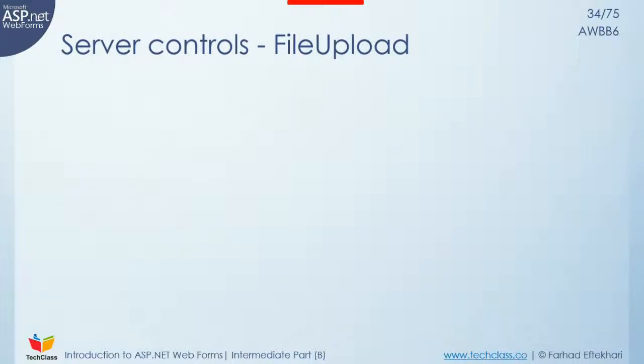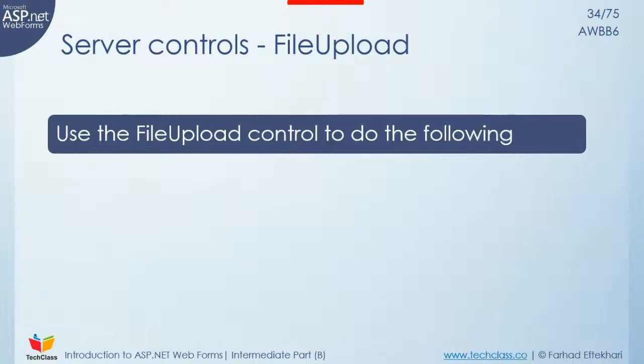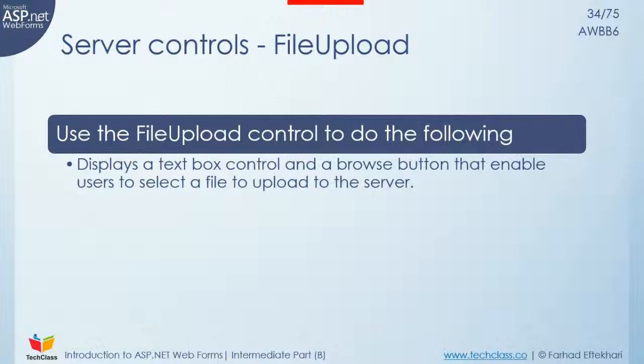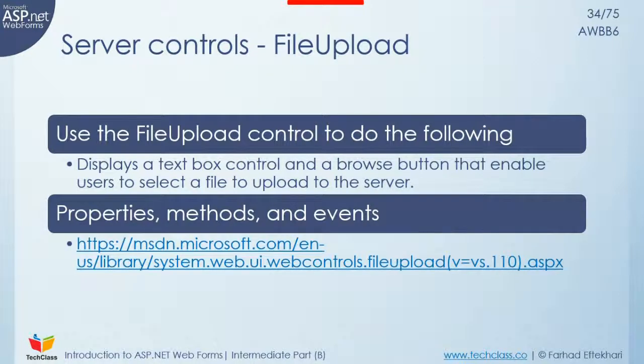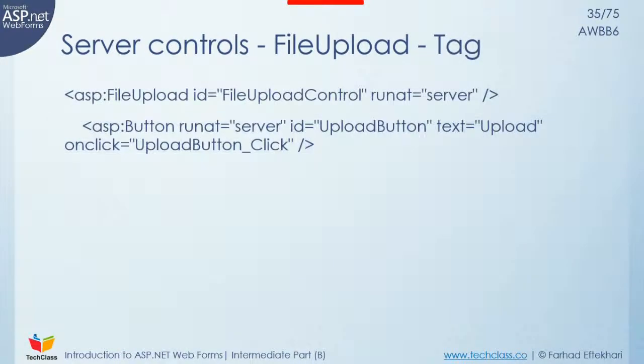The next control we're going to work with is this file upload control. We use the file upload control in order to upload a file to our web server. In this link you can see the properties, methods, and events of this control. And also here is a tag that we have to use if we want to place a file upload control inside of our web form. Here you can see the type is file upload.